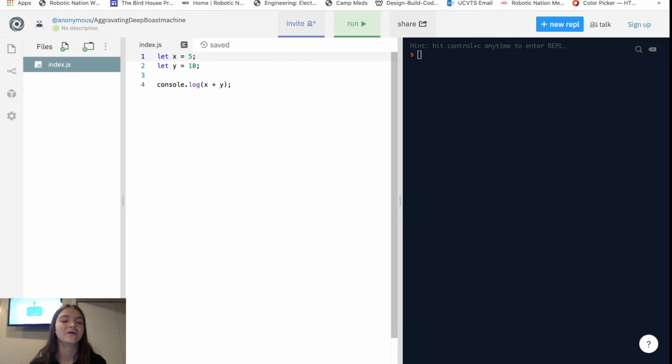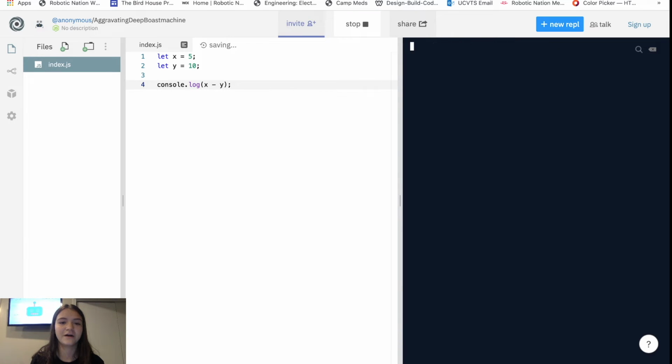But in this case, all we have to do is plug in our 5 for our x, because x equals 5, and plug in our 10 for our y, and then we should see that we get 15, because 5 plus 10 is indeed 15. We can also do this with subtraction.